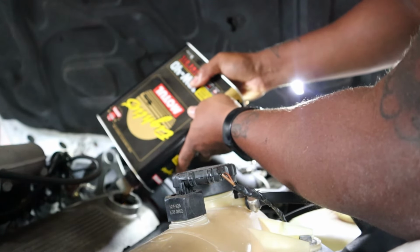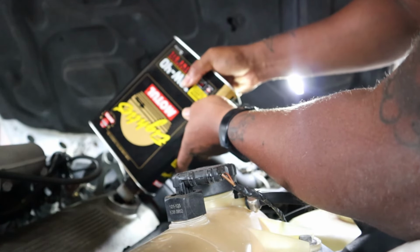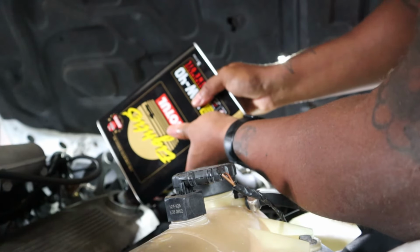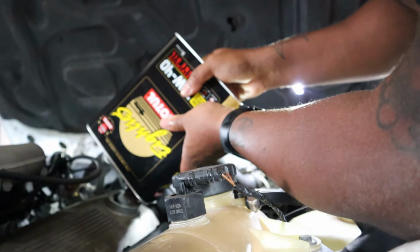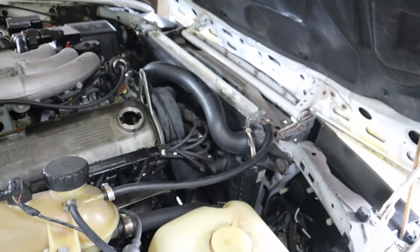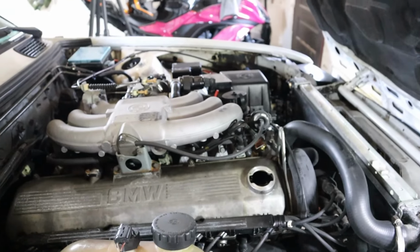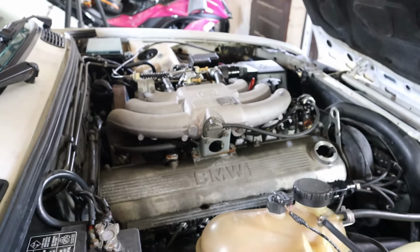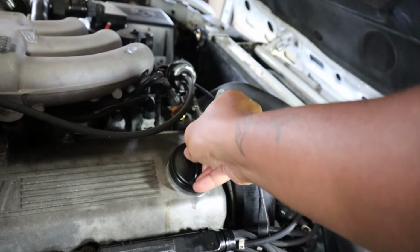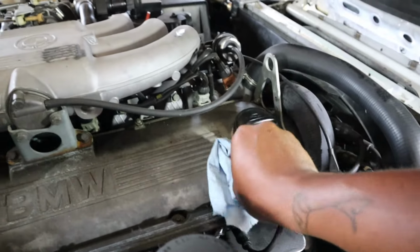Drink up, thirsty girl. So now that I've got four quarts in there, I'm gonna go ahead and get this off the stands shortly, but before I do that, I'm gonna put the cap back on. And I know I'm missing about a half a quart, but that's all right. That's on. I'm just gonna wipe everything up.